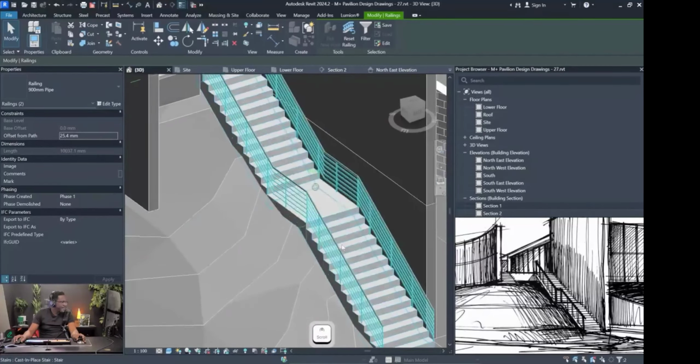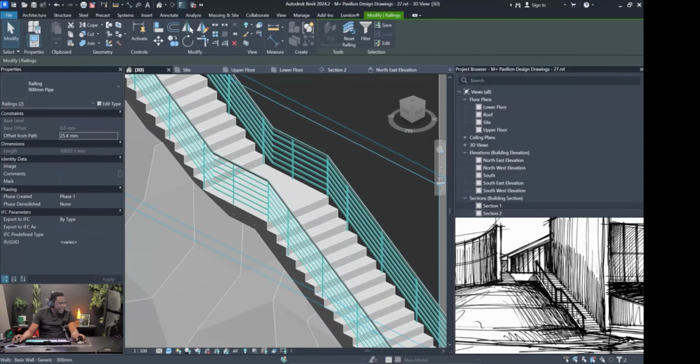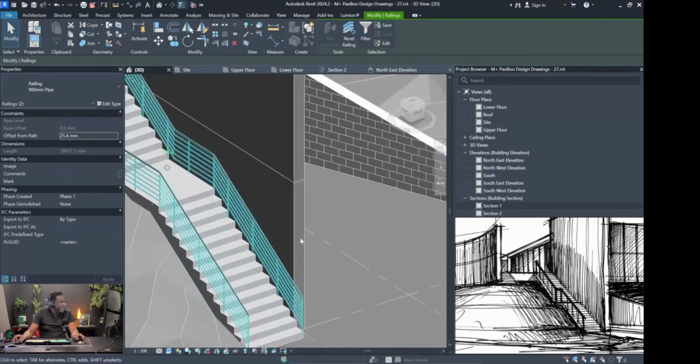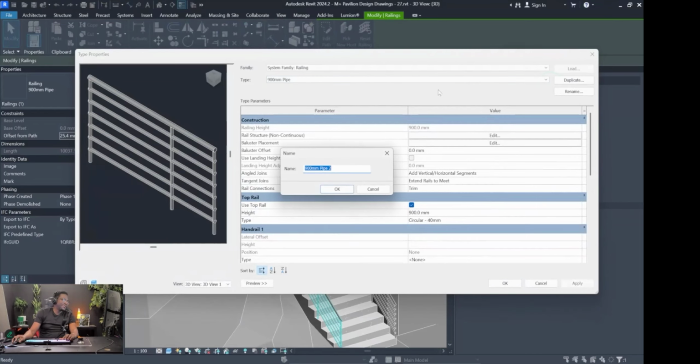There's our railing. Now it doesn't exactly look like this. For this type of railing, it doesn't have these intermediate pieces, and it has very few vertical pieces, which we already have. So we can go ahead and edit this. So I would click on this railing here. So we have one over here and one here. I'll click on this one, and I'll go to edit type, and I will duplicate it and call it entrance outer rail, maybe.